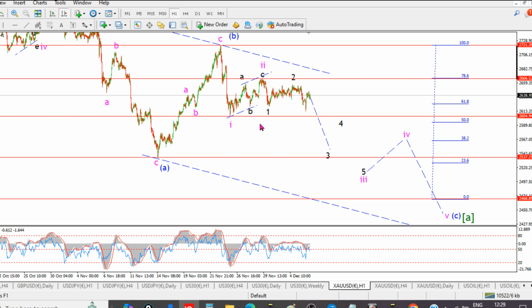I can't exactly put my finger on it, to be honest. I was suggesting a break of 2600 again would really favor the idea of a third decline. So let's stick with that. If we see that 2600 level go again, then it'll probably be indicating that wave 3 down is underway. We'll see how it plays out. Overall, next week, I would like to see this continue down into wave C of A. So let's see how that plays.